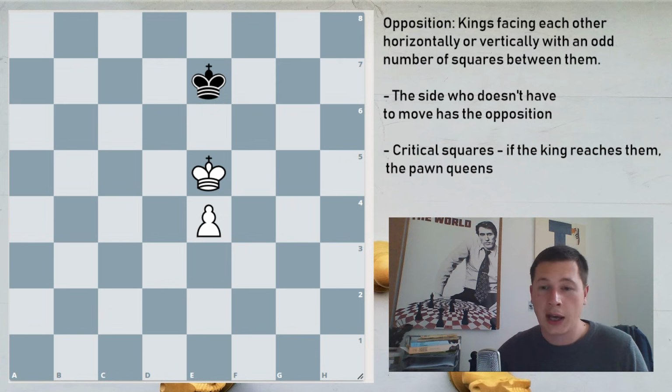Okay, I'm going to continue the series with some king and pawn endings. We are going to look at king and one pawn, and then we are going to switch to king and pawn versus king and pawn, etc. There are going to be a lot of videos, and hopefully after these you're going to be much better in your endings, and you're going to win many more of your games because of your endgame knowledge.